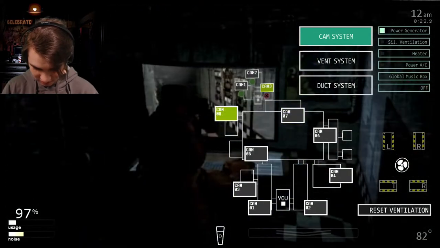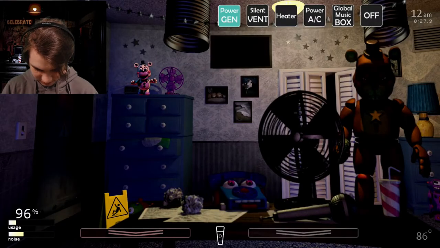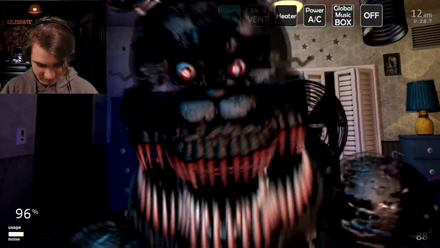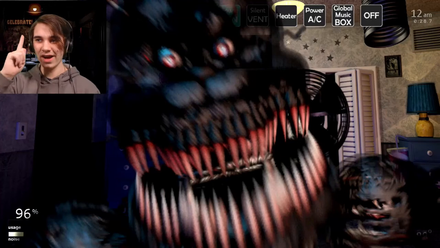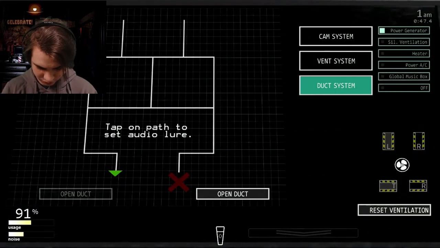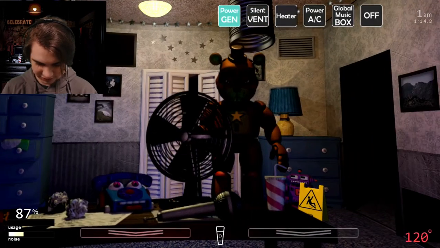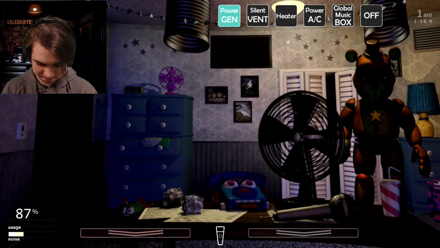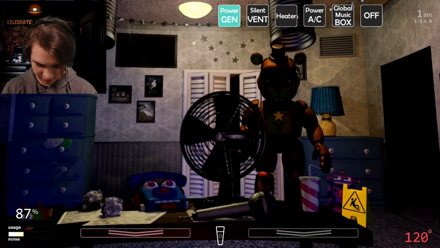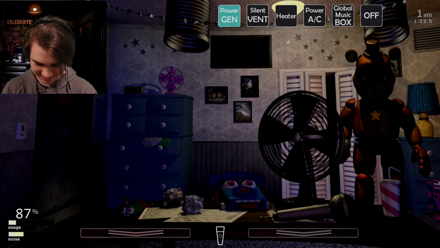Really? The goddamn Mr. Hugs has already moved. I only heard one, I swear I only heard one. But, whatever. I want to do this quickly. Just get that in place. Yeah, flashlight definitely needs to be bigger. I wish they did that with this update. That would've been nice.